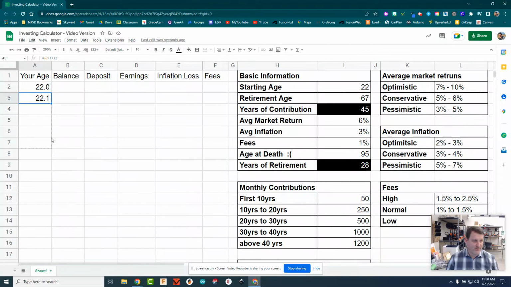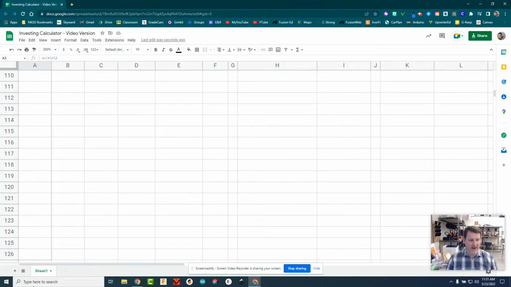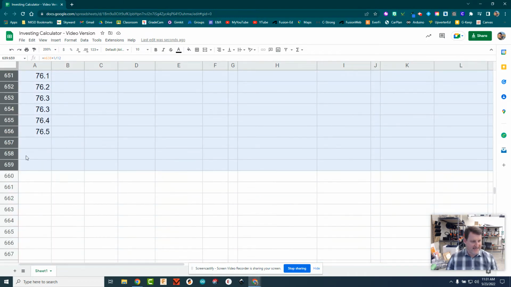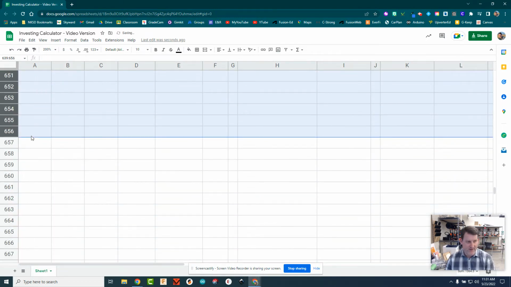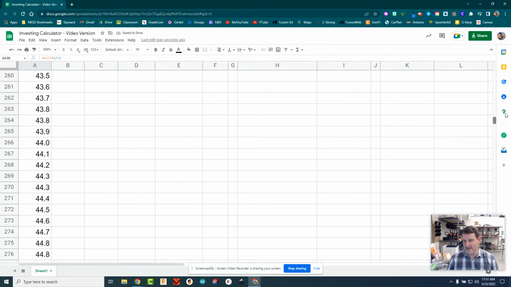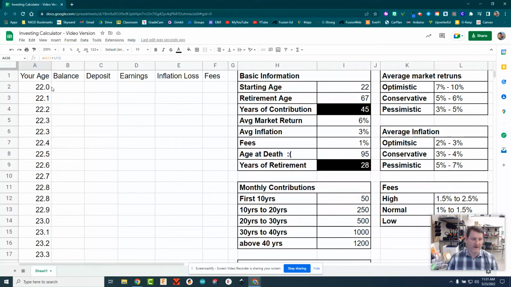And now I want to just drag this down, and I want to go down to like row 600. I'm going to go to 75 years old. We'll build something that can model up to 75. Working past 75 would be really hard physically. So even getting to 75 will be really hard. So I'm going to come here, and that gets me to 76. I'm going to go back and erase to 75. So I had to get to 638 to get to the right amount. So row 638, that gives me, boom, all the way there.